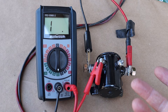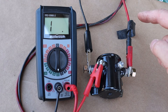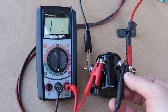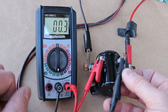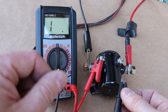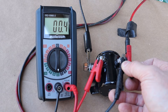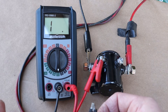Remember the starter solenoid? It's just like a relay inside — designed to use a little bit of electricity to trigger an electromagnet for a huge amount of amperage to go to the starter motor. Hooked up much like the relay we just tested, there's a big large clunk inside and the continuity shows a good connection. When you turn the key, that low-amperage switch triggers the relay — clunk — full connection from battery to starter motor, the engine cranks and the car starts.